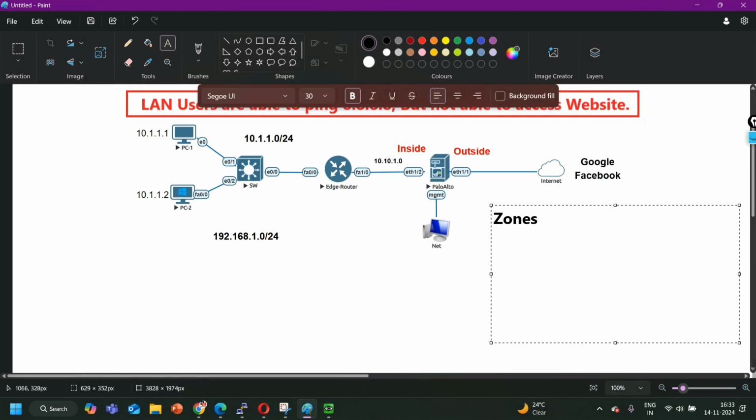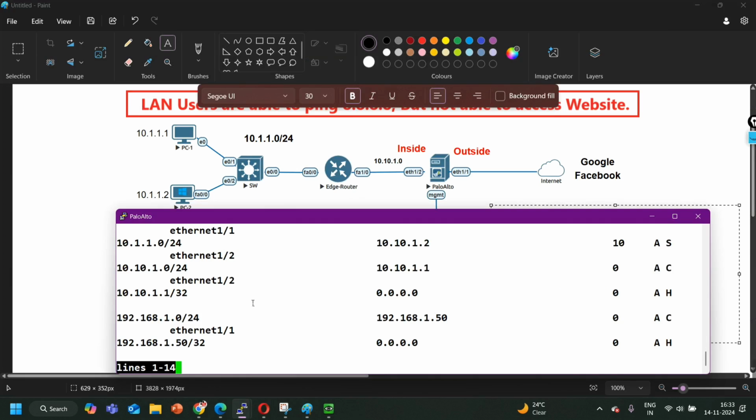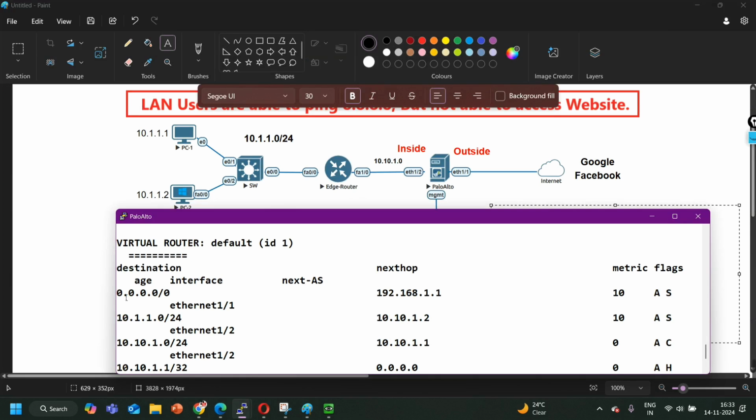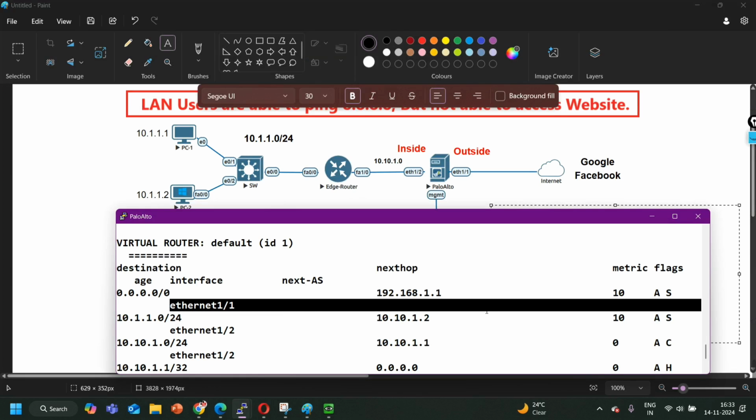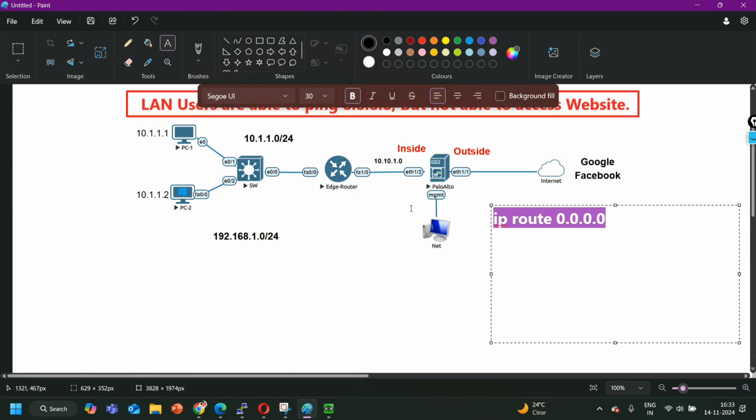It might be possible that the default route is not configured on the Palo Alto Firewall towards the internet, and there is one route for 8.8.8.8 only. So we can check the routing table of the Palo Alto Firewall. Through the CLI we can check the routing route. And no, here we have a default route. You can see we have a default route on the outside interface, and the next hop IP address is correct.